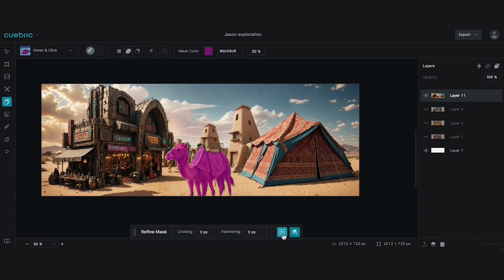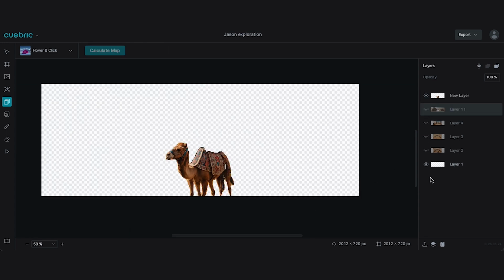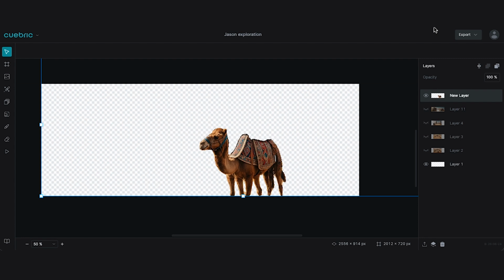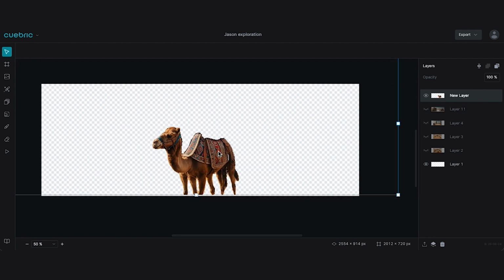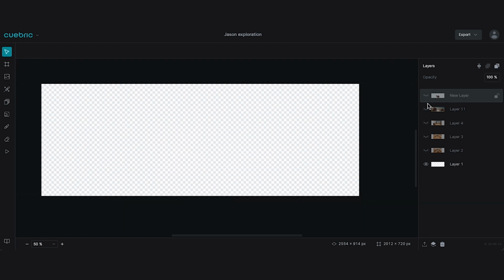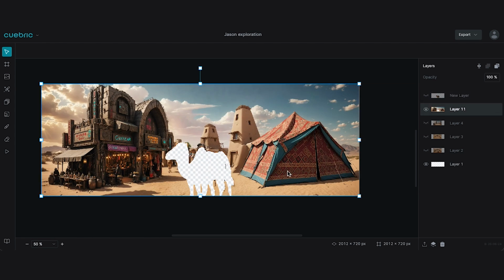Okay, and then I make a cut. Now we have our camel, and we can click, and we can make him larger. Here you go. But then we have a hole here.